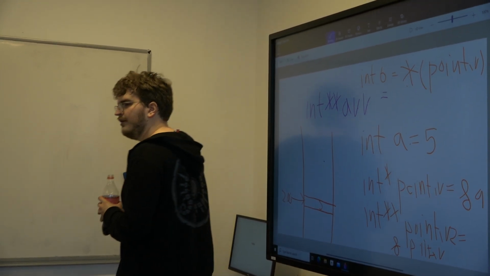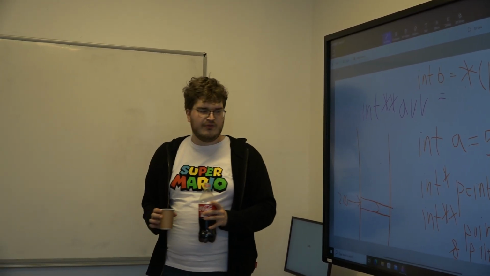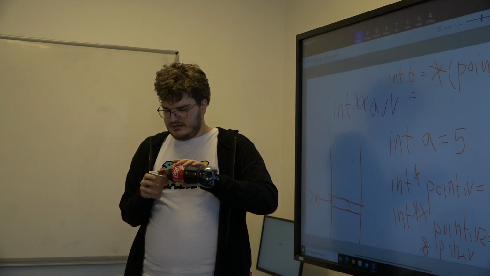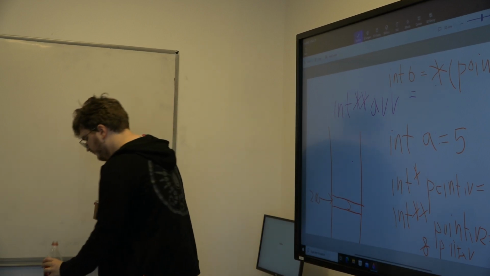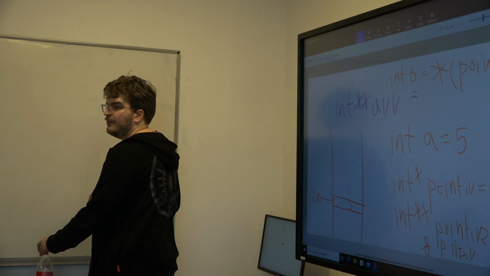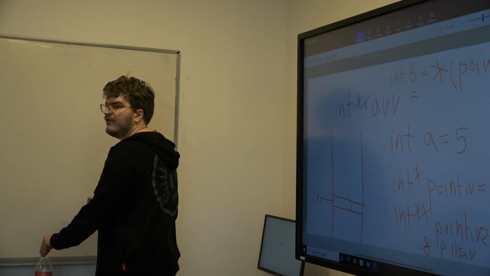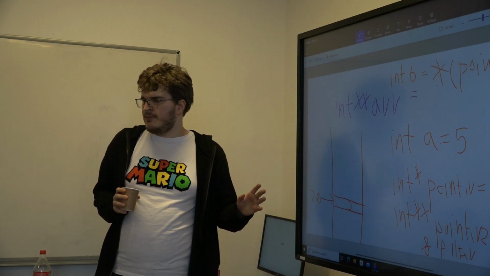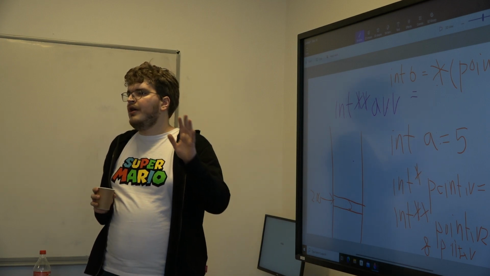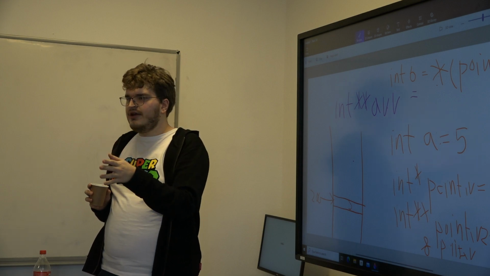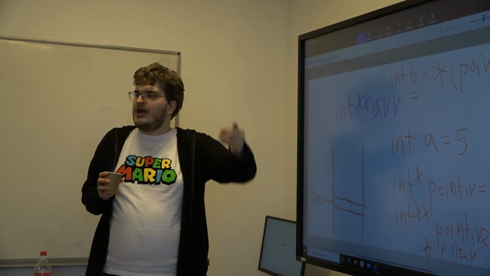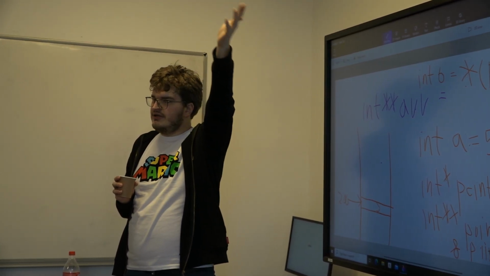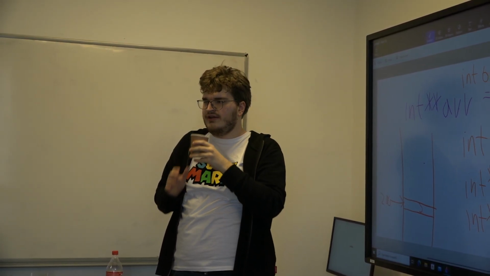So if you want to represent multi-dimensional arrays, you just add more and more pointers. If you have int pointer, pointer, pointer, pointer, it's like a 5D array. What value a pointer can take is equal to the size of your operating memory. For instance, if you have 8 gigabytes of operating memory and you try to make a pointer equal to 19 trillion, it will say out of memory, because you're trying to point to a place in memory that doesn't exist, because you have only 8 gigabytes of it.